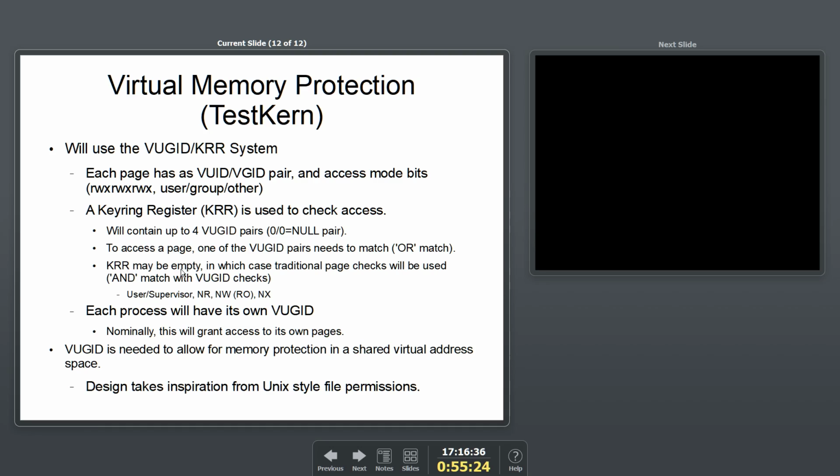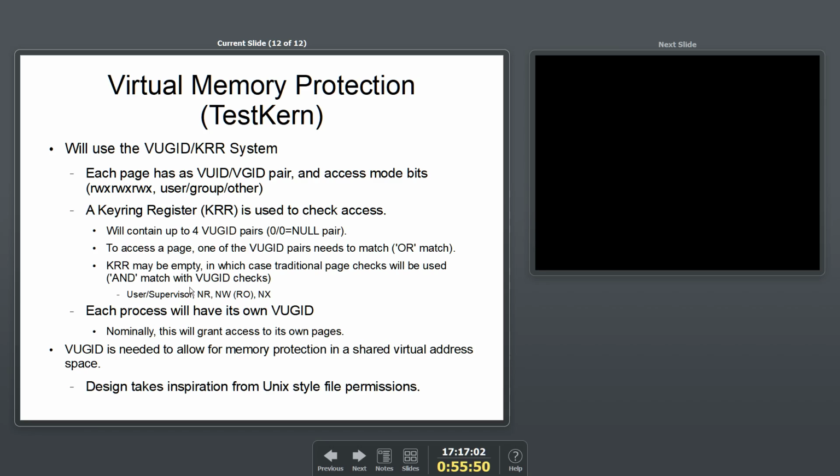The keyring may be empty, in which case it falls back to more traditional page checks. Like you would see in something like x86 or ARM, where it will check for user or supervisor access and whether you have read, write, or execute privileges.